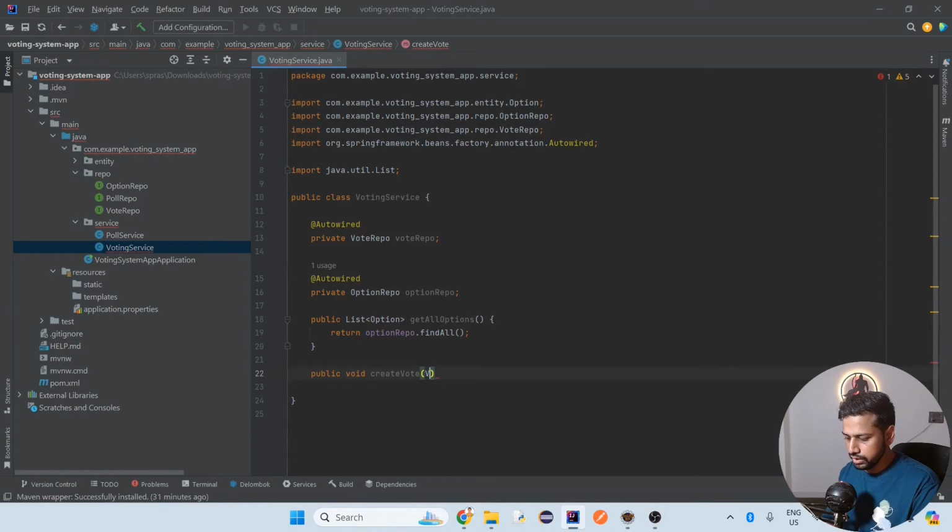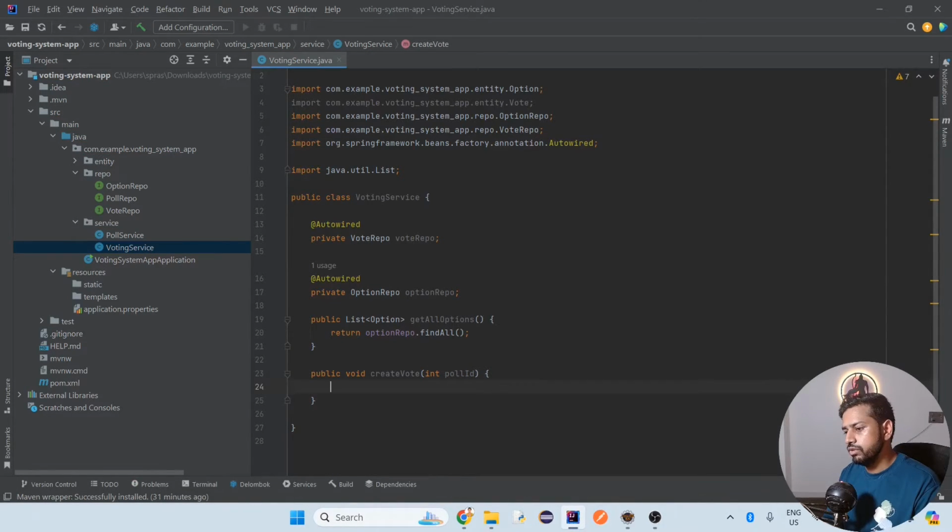Second is your create vote. So here we will get a vote object. So here we have to create a vote object. So let's go with poll ID here. So first thing is that we need to find the poll object through this poll ID. Oh sorry, this is going to be option ID, really sorry. So we need to find the option through this option ID.